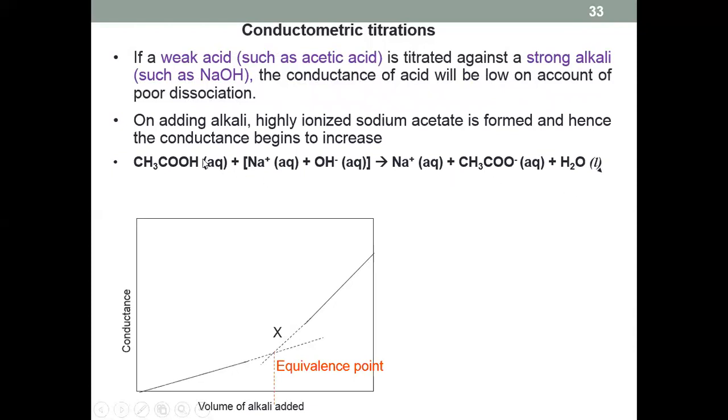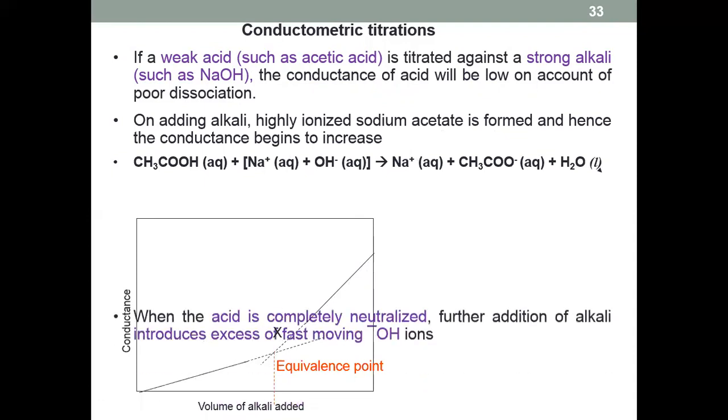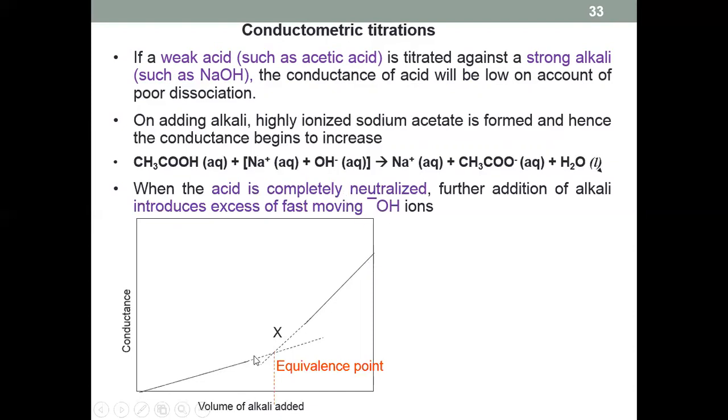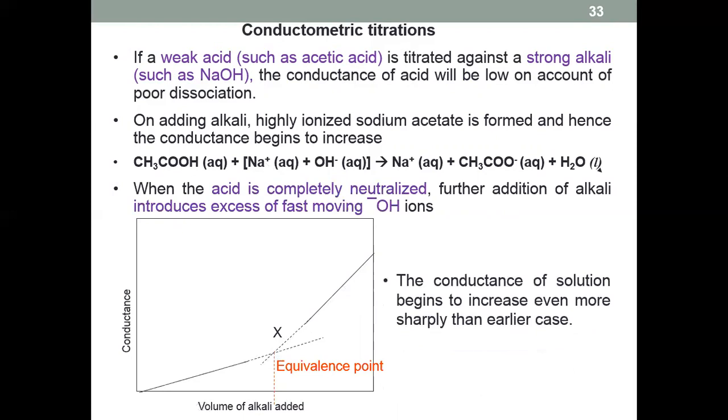So basically from an unionized solution, you are getting more ions. That's why there is an increase in the conductance. And then after the equivalence point, we end up adding a lot of sodium hydroxide, and that is why there is this sharp increase in conductance, and the intersection of both of these gives you the amount of acetic acid by applying N1V1 = N2V2. All right. So once the acid is completely neutralized at this intersection point, the introduction of sodium and hydroxide ions gives you a steep, sharp increase in the conductance. Okay, so that is why the increase in conductance is more here. So that is weak acid versus strong base.